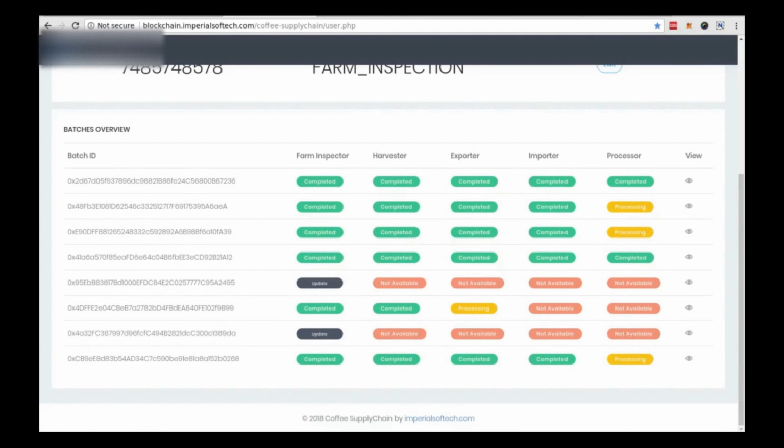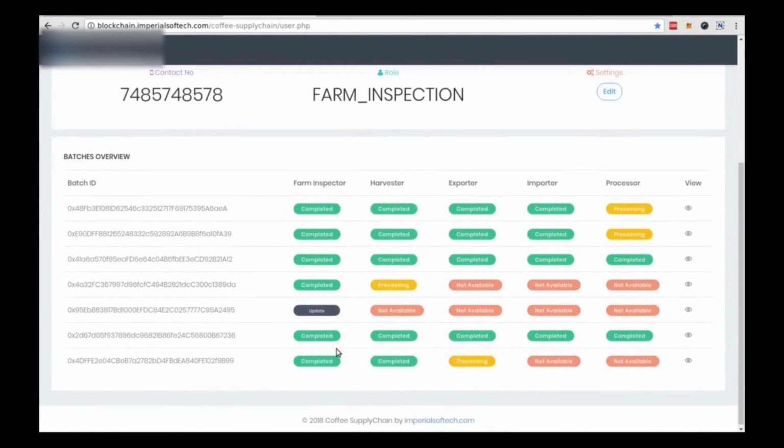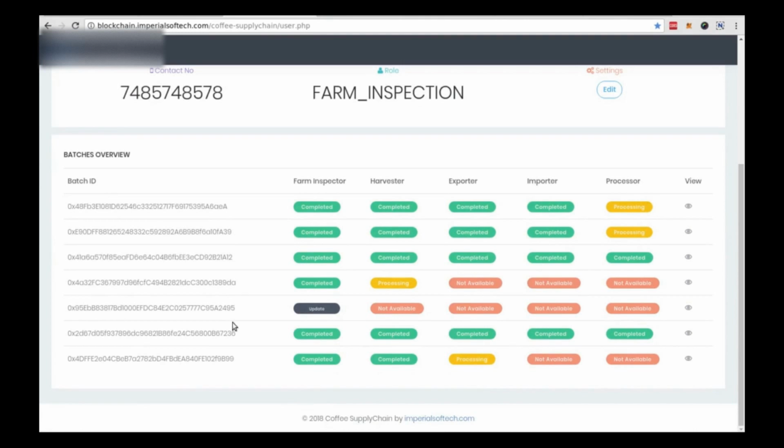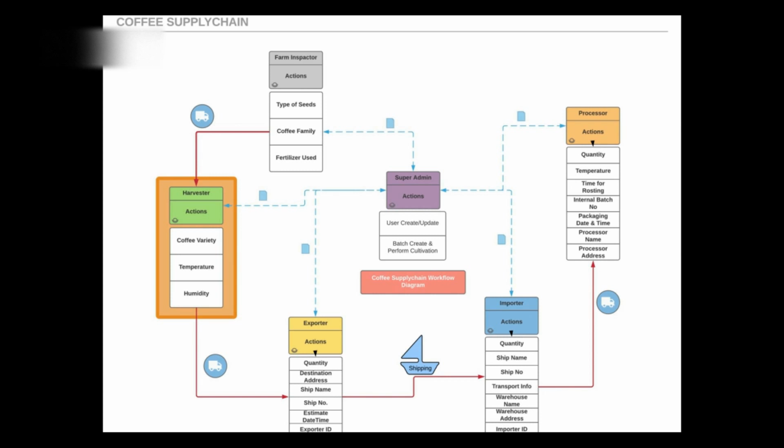And let's have a look at the updated version of the batch. Here we can see the batch is completed with the farm inspector stage and now processing with the harvester. Harvesters are the people who grow coffee in their farms.